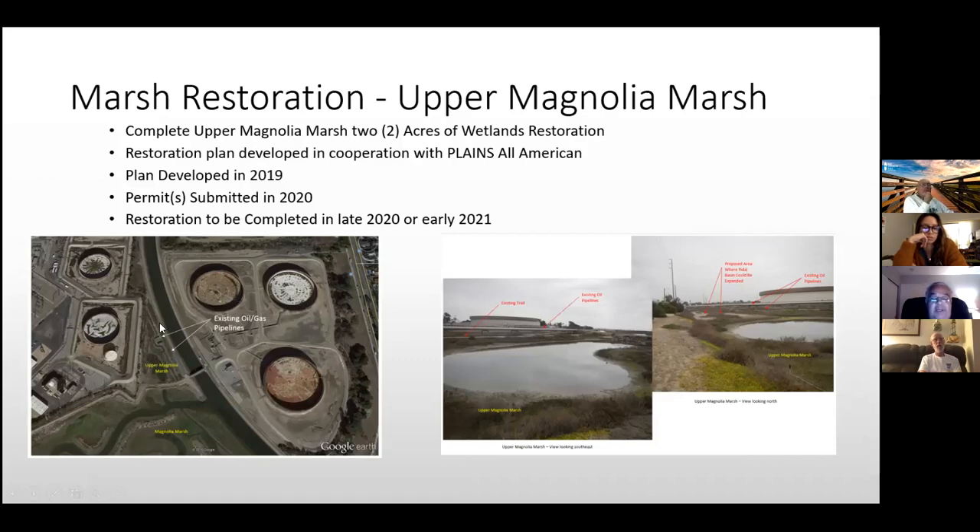The biggest problem is metal leaching into the ground — the metal stanchions holding the pipelines have deteriorated. In Upper Magnolia Marsh there's also an old oil well capped in 1974 that the city wants us to verify was capped properly. We've argued we won't be near it during the restoration, and the Coastal Commission has told us our planned grading location is fine and shouldn't disturb that cap.